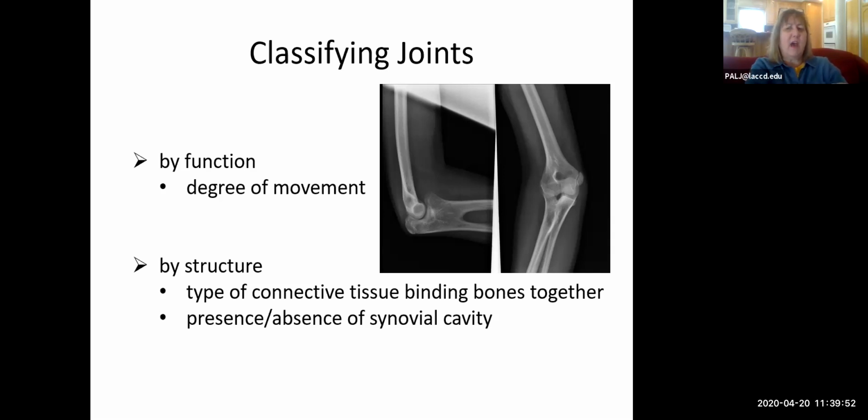And how many bones do you have at your elbow? Well, you have your humerus coming down, and then typically you have your radius and your ulna. Do you see 3 distinct bones? Well, on the picture to the right, you do. It looks like it's 3 bones just overlapped with each other. But what do you see in the X-ray on the left? Okay, so what's that called? That's right. This is the case where the radius and the ulna have fused together. So that is a synostosis. Okay, you forgot about that already. I know, it was the previous slide.